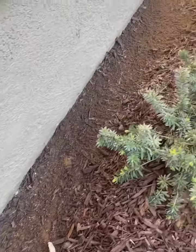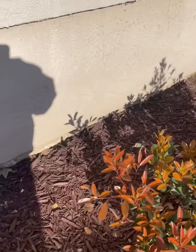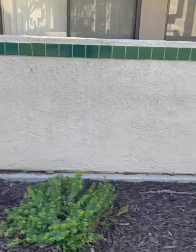Okay, these units have bark over it. So what I'm doing here is pulling the bark away from the building. That way I can start trenching, and there is quite a bit of bark. And I'll be doing trenching along here.